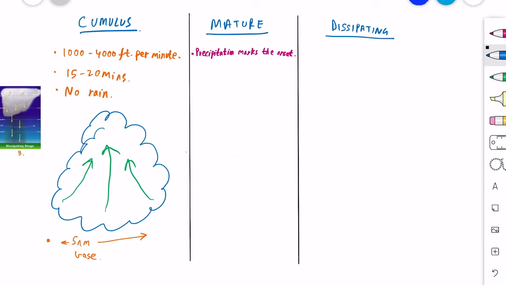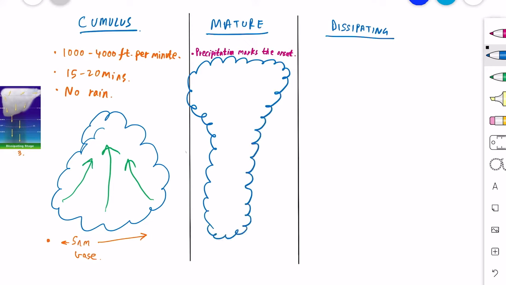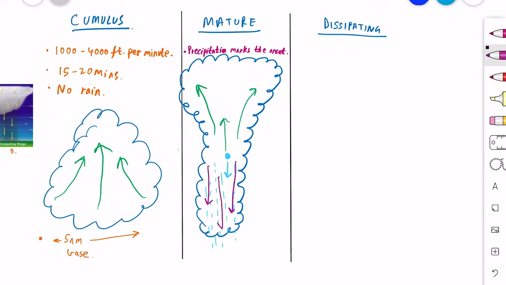Because of the updrafts, the air continuously kept rising and rising, and a massive cloud was formed. In this stage, both updrafts and downdrafts are observed. The reason for updrafts is known, which was the rising air, like this. Now, why do we have the downdrafts? The downdrafts are because of the precipitation. When the rain falls, the air current is also changed towards the ground due to the weight of the water droplets or crystals, whatever. And thus, downdrafts are also observed.